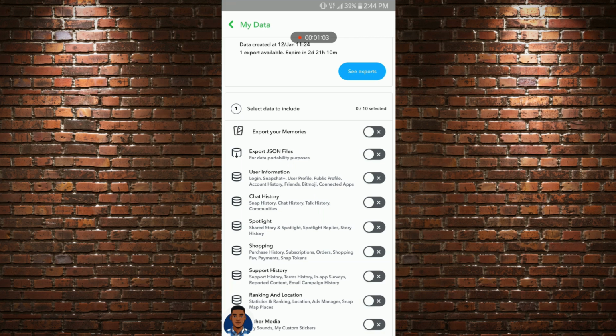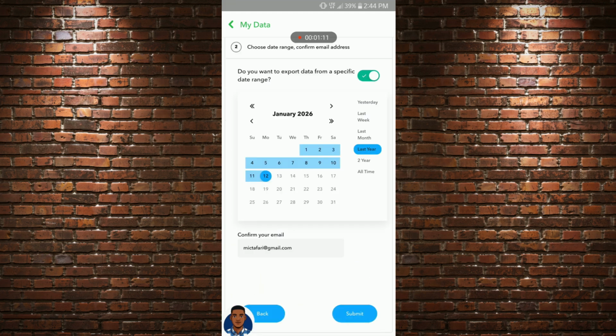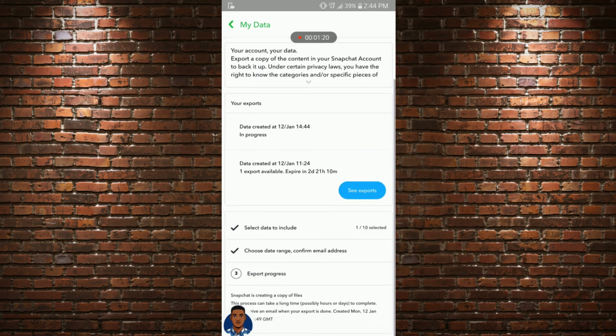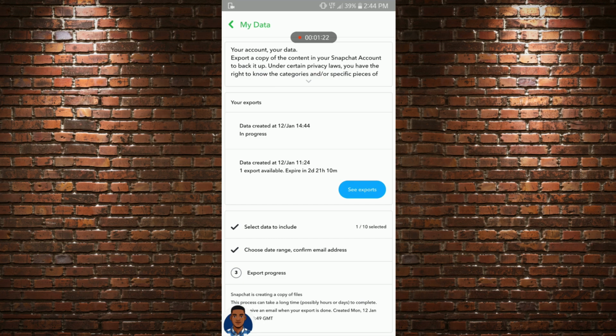So to do that on this page, what you're going to do is we turn on one of these, and you can see chat history. It contains the Snap history. So just tap on that. You turn that on and you scroll to the bottom and you tap on next, and you can select the preferred date. Yeah, so the Snap history from this preferred date to this preferred date, you get it, and then you tap on submit. Yeah, so after you tap on the submit, your data will be ready.